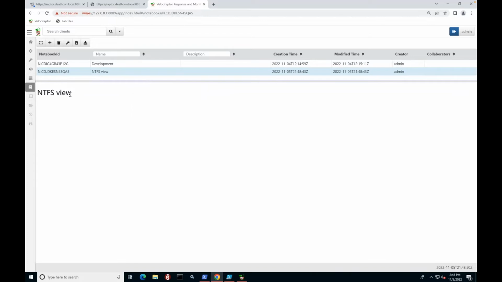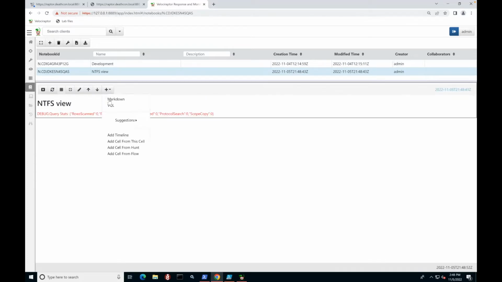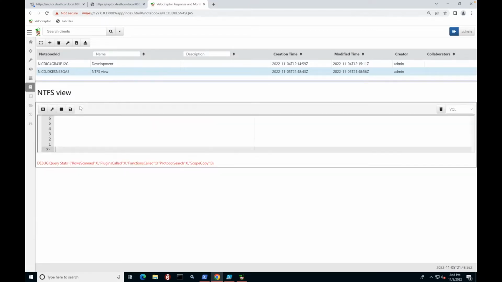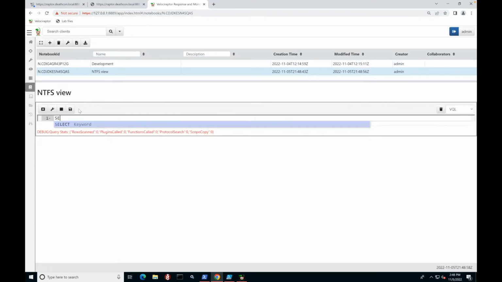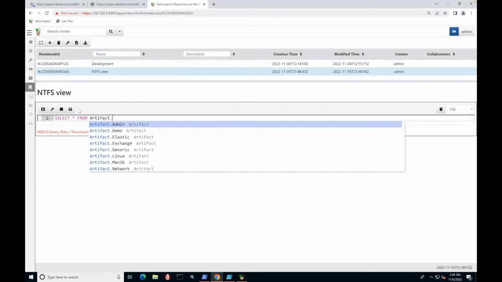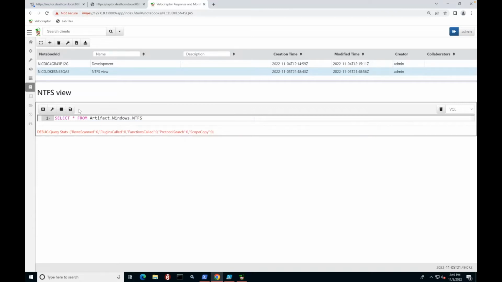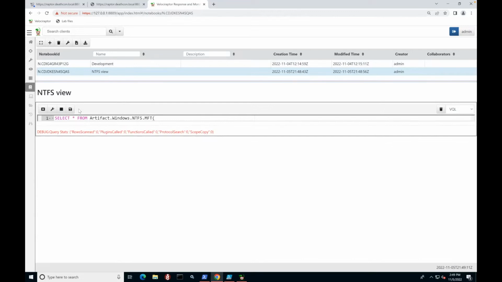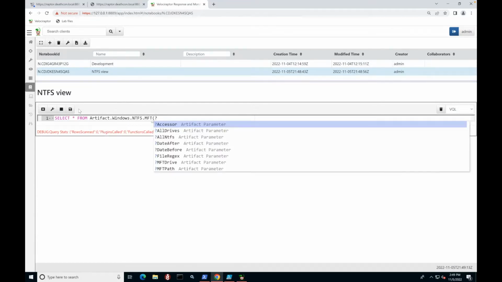I do lots of dev this way because I call lots of other artifacts, but I can add in VQL. And when you're calling an artifact, it's select star from, you need to put the artifact prefix on. So windows.ntfs dot, then we're interested in the MFT. And if you notice, I'm using the autocomplete to make it easier.